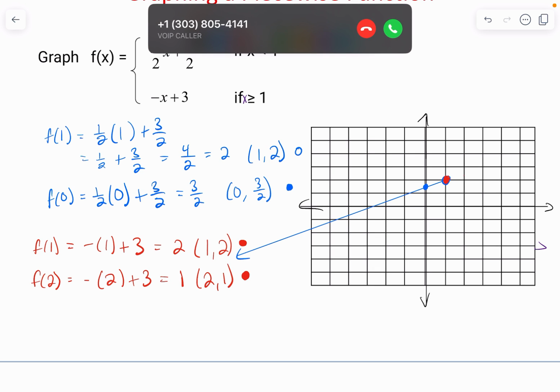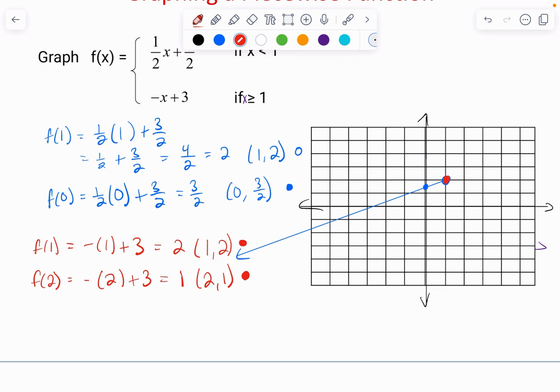I'm going to plot that. I'm going to go right 2 and up 1. Start at that first point where we plugged in the restriction value and go through that second point. Again, I don't care which method you choose to use, so you just need to know how to do one of these. But once you know one and feel comfortable with it, stick to it.